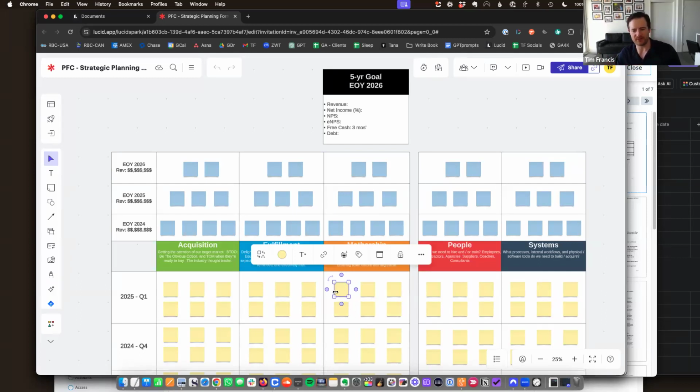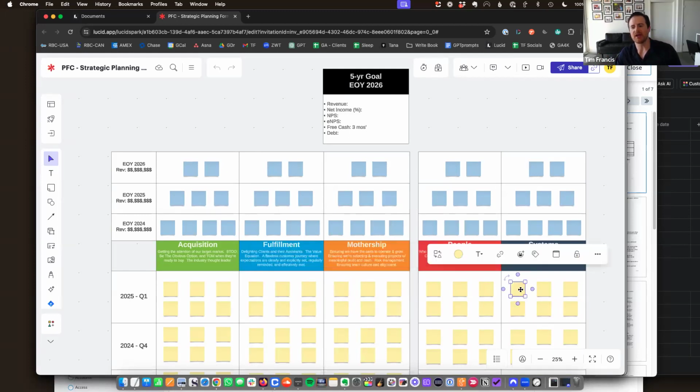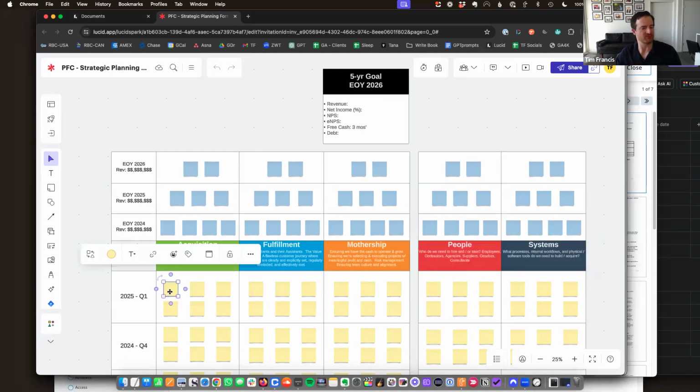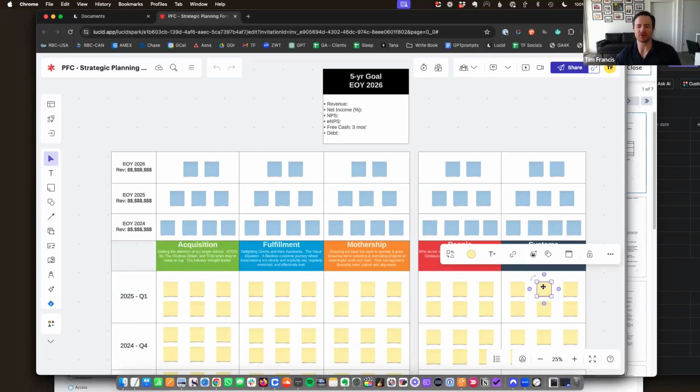Well, then if I'm going to create a new terms of service, then I'm also going to have to come over to systems and I'm going to have to figure out, like, are we putting that into Sign Now or DocuSign? And where in the sales process do we bring this up, right? And so there's going to be an impact there. Likewise, let's say that I want to start a podcast. Okay, great. I'm going to write a launch podcast. So I'm going to need a system for getting guests. I'm going to need a system for publishing episodes, right? So there's almost like a double entry type vibe going on.